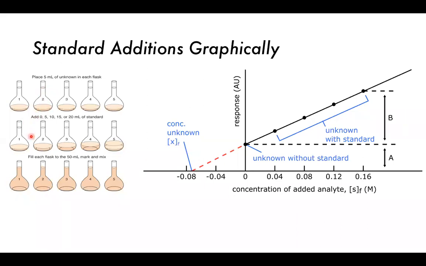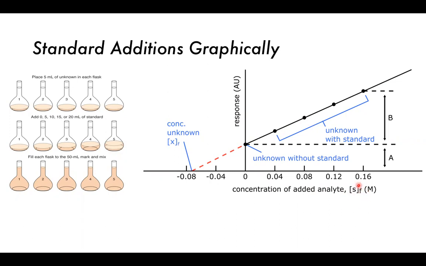So we can then add a certain amount of standards. So in the first one, we won't add any standards. So we just have the dilute unknown in this case, then the response of the dilute unknown. Then we have the dilute unknown plus some of the standard, 5 milliliters of standard, 10, 15, 20, and so on. And then we dilute this further up to the 50 milliliter mark so that each one has the same volume. And then we take a sample from each one of those and measure it using our instrument, which will allow us to form this graph of instrument response versus concentration of added analyte.